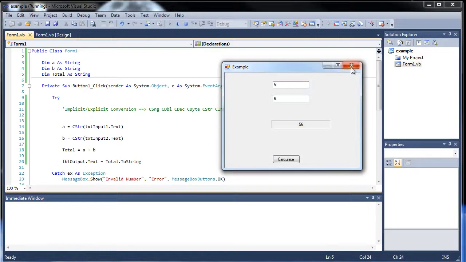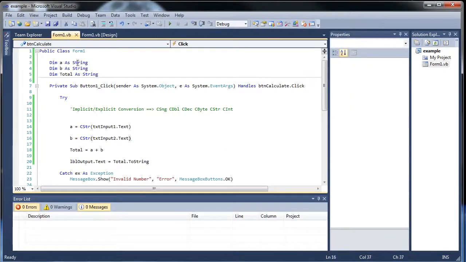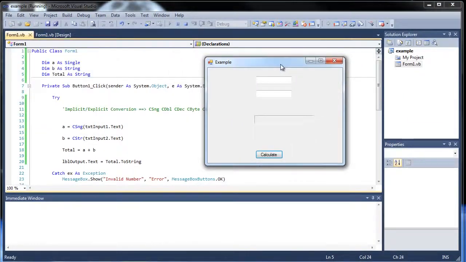So this is why. Now another problem might be, well, what if one of them is a number like this, single, so I'll change this to a single. What will happen there? What if I make this, I'll just keep that as a string. What will happen this time around? 5 plus 6 is 11.